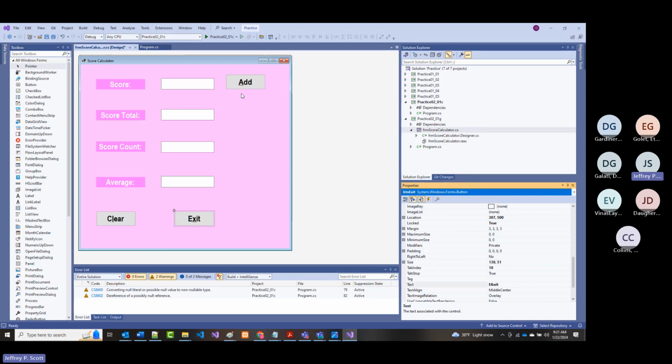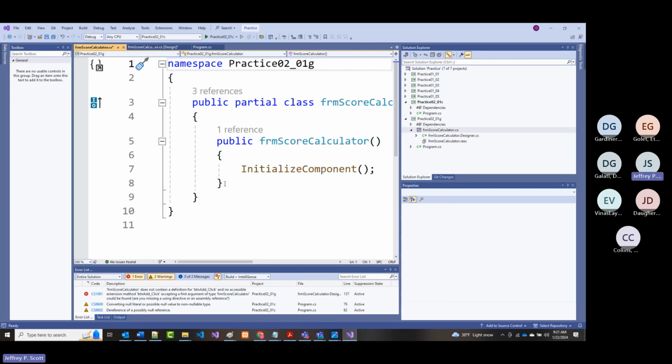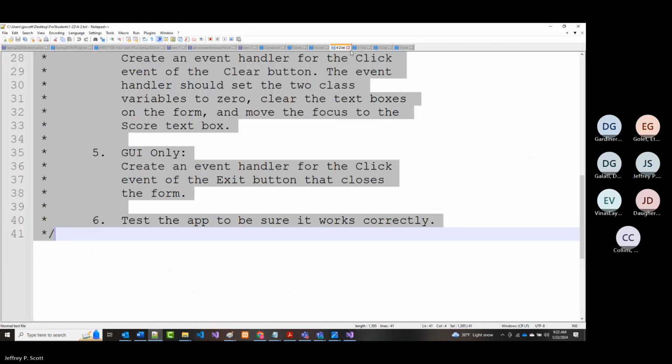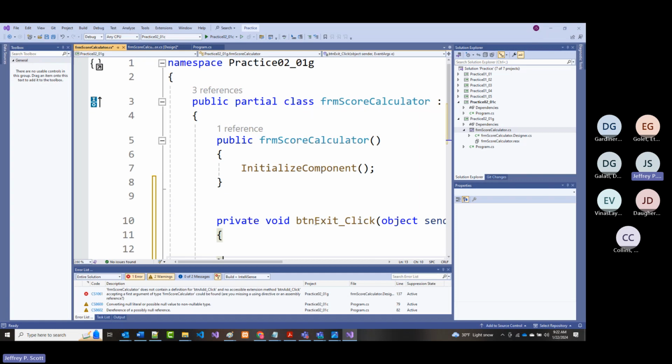Good. All right, so we'll want to do our add first. There, now notice it didn't show. All right, so I don't have that. Even though I double clicked on it, it's not there. So what I'll do is I will go out to that file I sent to you. Wherever the heck it is, there it is. Copy this, paste it in, and then change this because this one was BTN add.